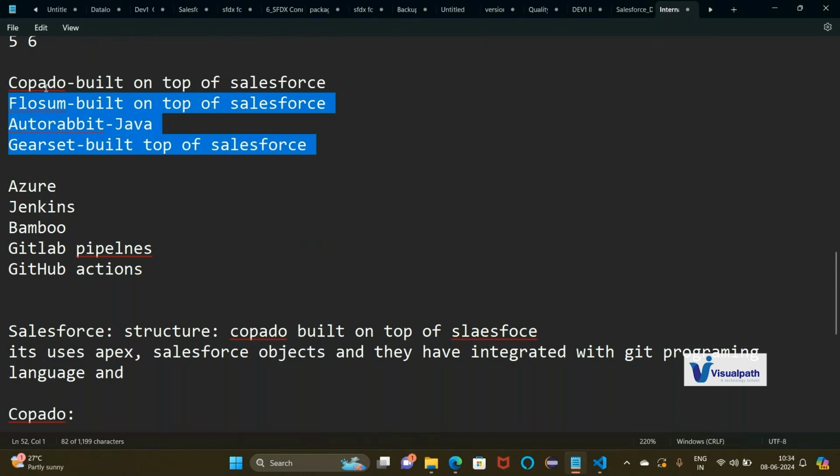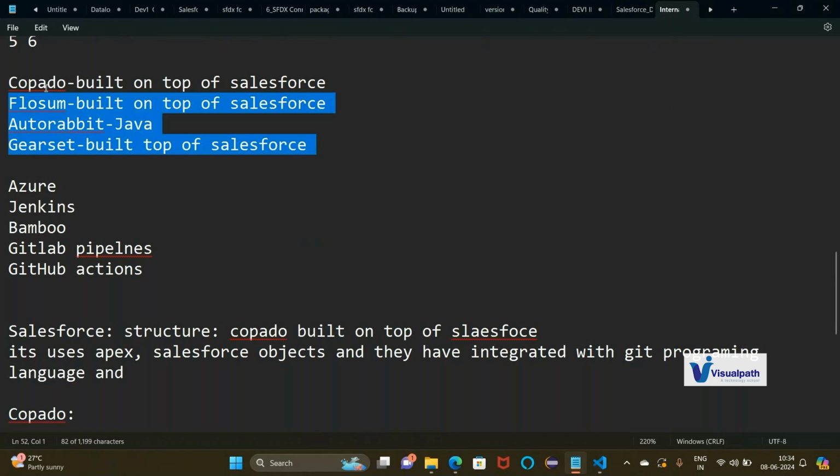You see how vast the difference is between Siebel CRM and Salesforce CRM, right? In the same way, with Copado and Flowsum, the way of doing the deployments is different, but at the end, everybody will deploy to Salesforce. The way of deploying to Salesforce is the same, but the way of execution is different when it comes to Copado and Flowsum.